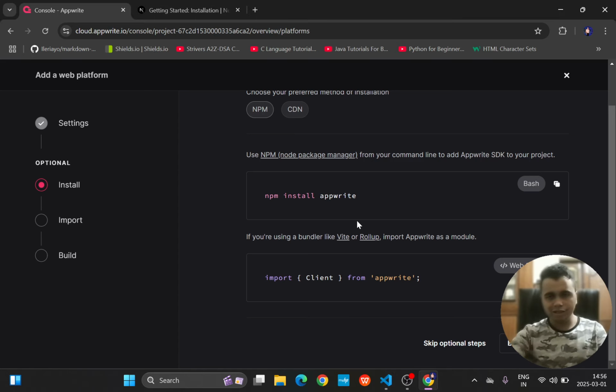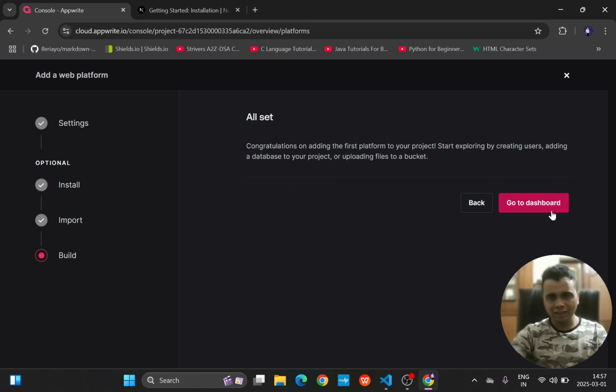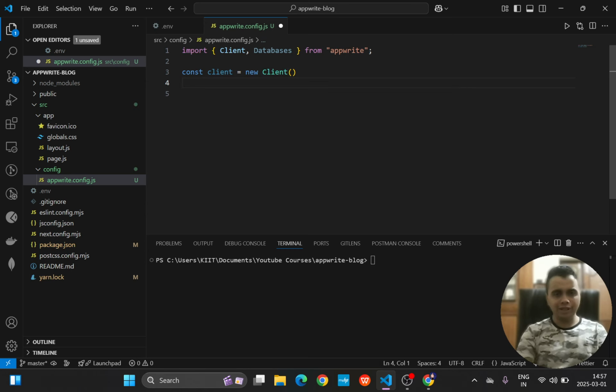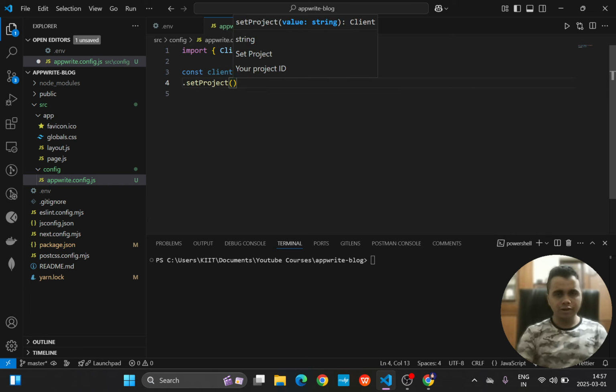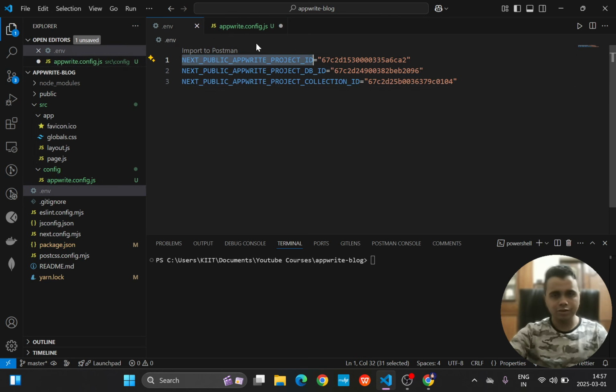Okay. Now what I should do is const client. Now you'll see that it has automatically suggested me import Client from appwrite, right? Now if you click on next, you have your client project ID. Click on next, go to dashboard. Let me tell you, const client is equal to new Client. Don't provide any semicolon, just hit enter and just write a dot setProject. Dot setProject, what is the value? The value will be this project ID.